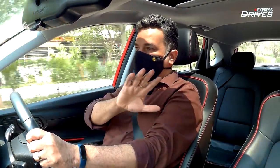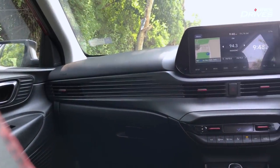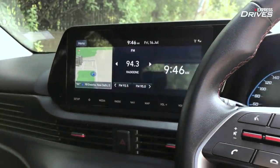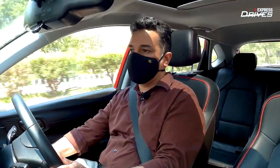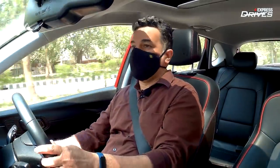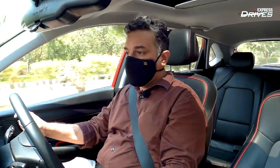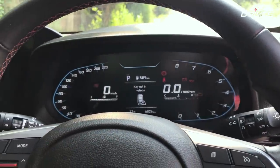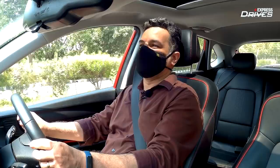The i20 has a very futuristic design — the AC vents blend seamlessly with the dashboard. This is the era of touchscreens, and the i20 has a large 10-inch infotainment system with Android Auto, Bluelink, and a driver rear-view camera you can switch on in place of the mirror. There's also the Bluelink SOS system. The instrument panel is a fully LCD unit. One thing Arpit prefers, however, is the Polo's good old analog dials — they look much sportier.